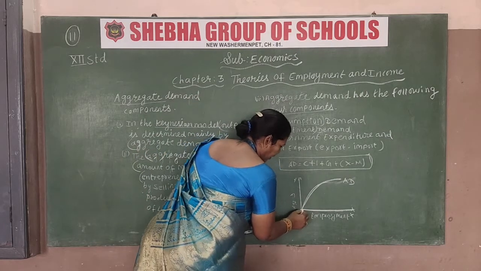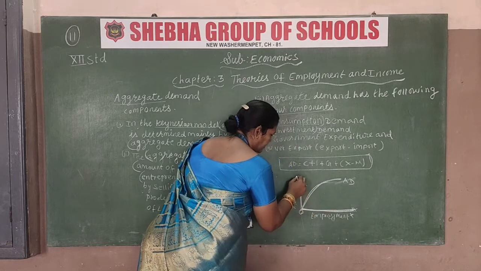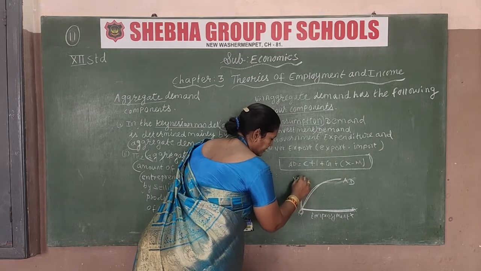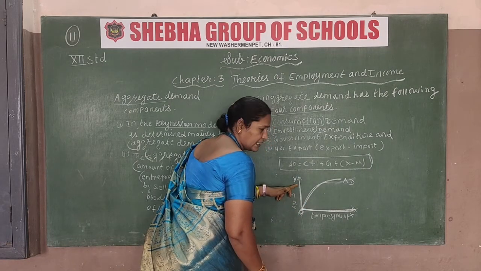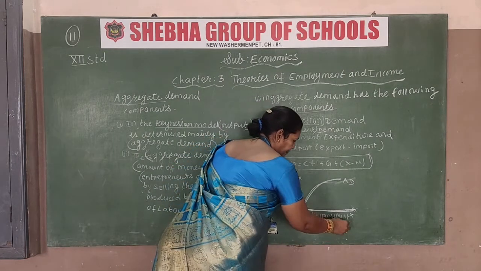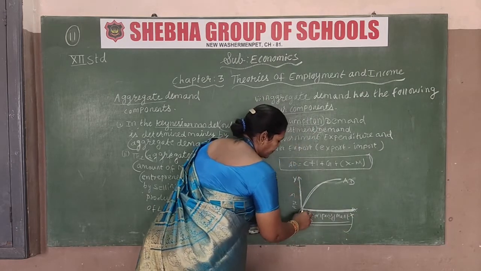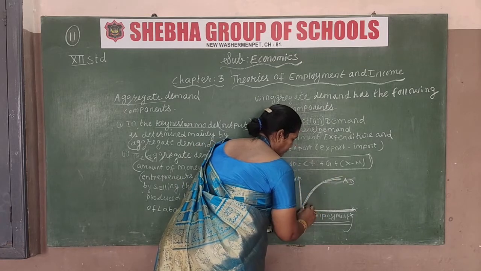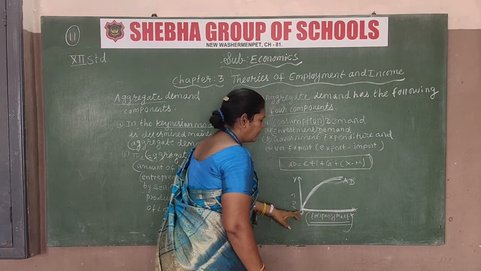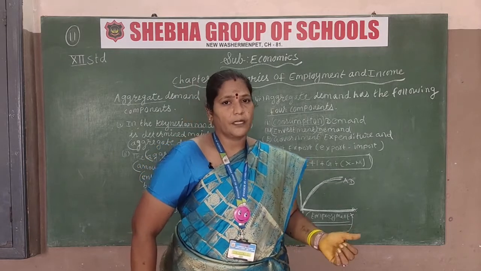Whenever you draw the diagram, here you have to mention X, here you mention Y, and here it is 0. Is it clear? This line explains the aggregate demand, which is the total demand there is. This is the employment, the labor required, and they get the employment. From here we have drawn one line, that is the aggregate demand. That means by using the employees we produce, and the aggregate demand is given in this diagram.